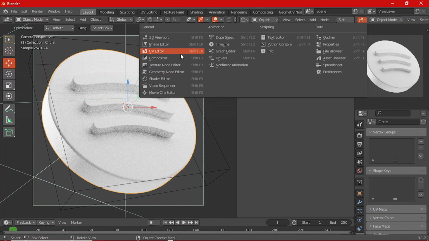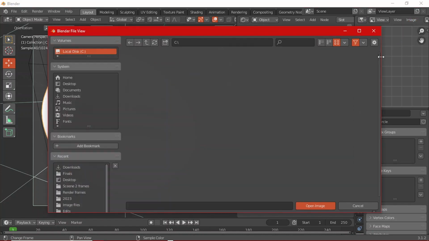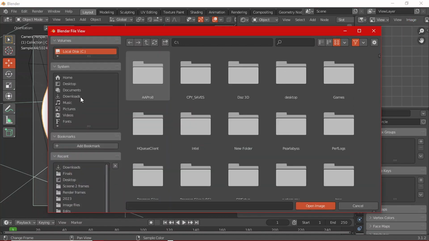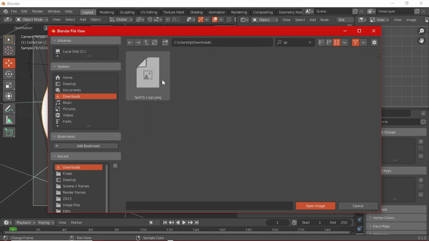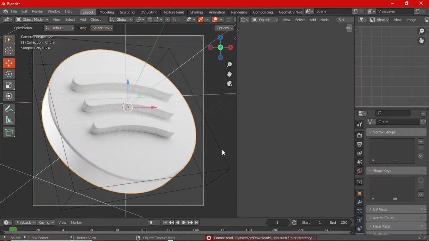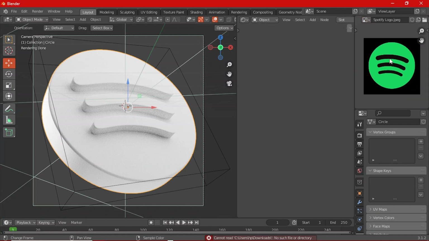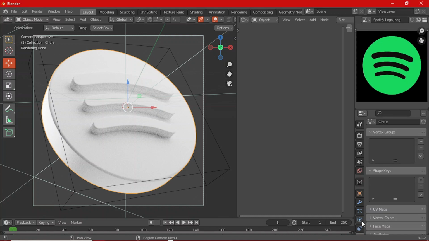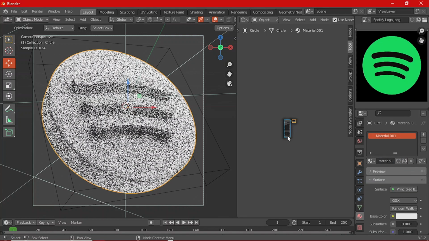Basically, I just changed the 3D viewport at the top right corner to the image editor because I want to import the reference image in there as well, so that I can have something to pick a color from. You can click on the image arrow over there, click on open, select your image, and open it. Now get down into the material properties, and click on the plus to give your object a new material.